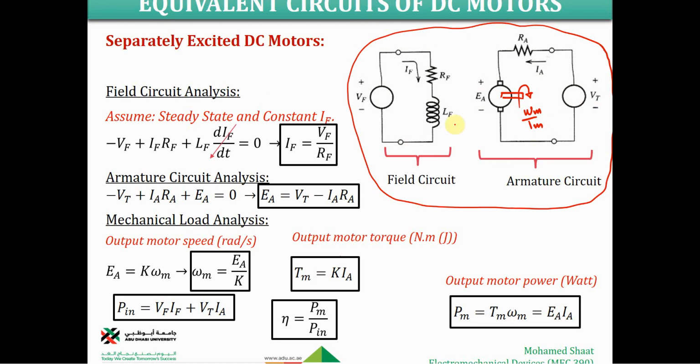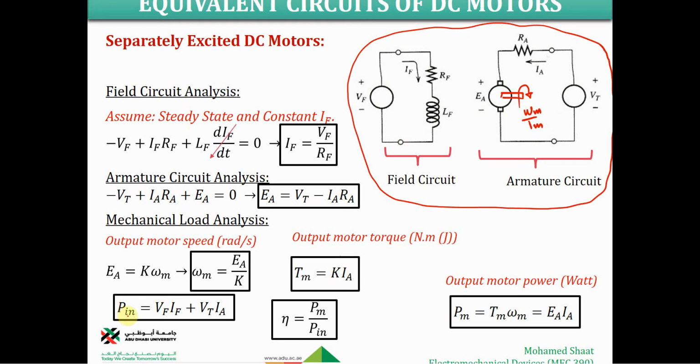So the total input power as electrical power is going to be the power due to this battery and the power due to this battery. The power due to a battery should be equal to the voltage times the current generated by the same battery. So V times I, this is going to give us the electrical power, plus V times I, this is going to give us another electrical power. The sum of both of them is going to give us the total input power that should be delivered to this electrical motor in order to generate some mechanical power.